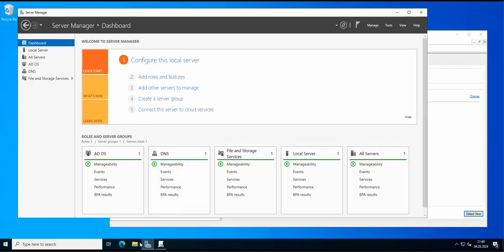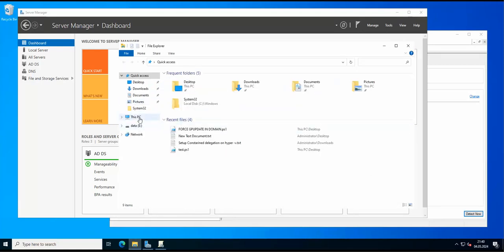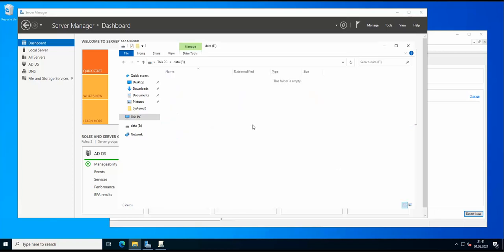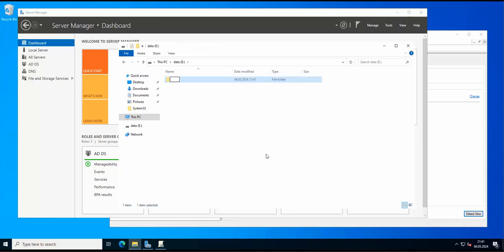First of all, I'm gonna create an additional folder on my E drive that is connected to my domain controller. Of course, you should pick a large drive because it's gonna be holding a lot of data here.